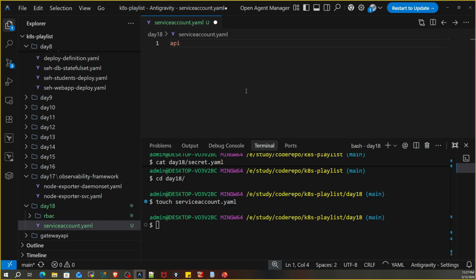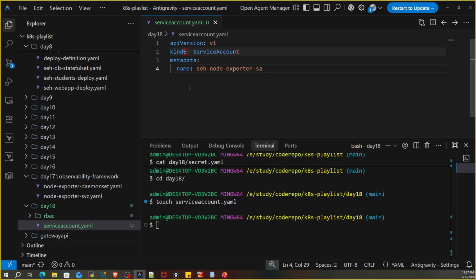Here again, we will need to specify the API version, that is v1 for service account, kind ServiceAccount, metadata. Here we will provide the name of the service account. Name, let's give it node-exporter-sa. It's a very simple manifest.